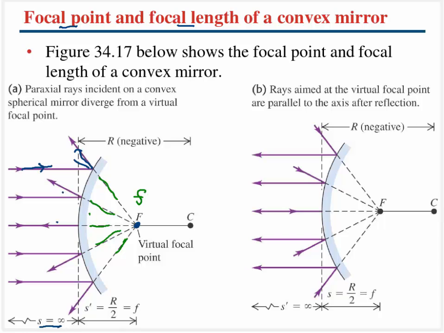It's going to have some focal length, f, only now it's on the side where there is no light, so we call it a virtual focal point. You could also conceptually just reverse your rays and have light coming in this way, that way, that way, and that way, and say that the image would be at infinity because you'd have parallel light coming out.